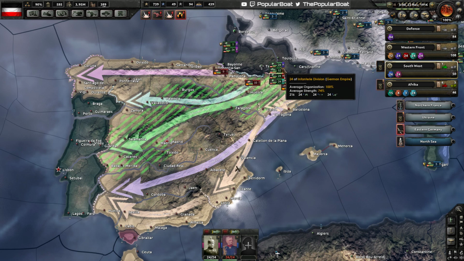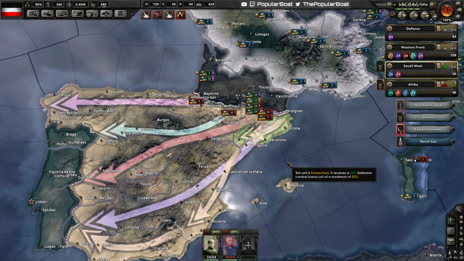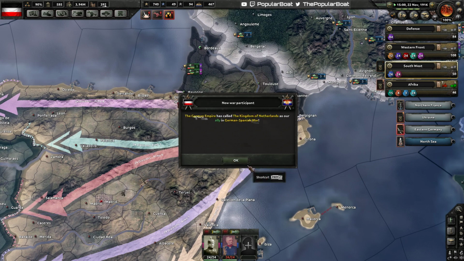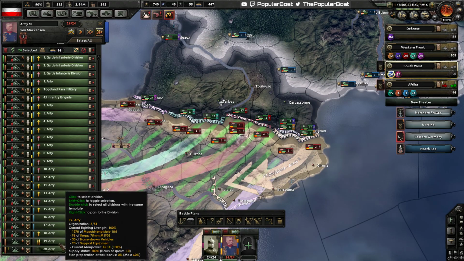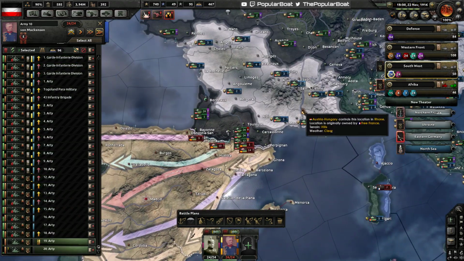I have a challenge. Play as China and unite it, so unite it using scrape the barrel and just use up all your manpower. That would be almost impossible to do. It would take so long to make that many troops.